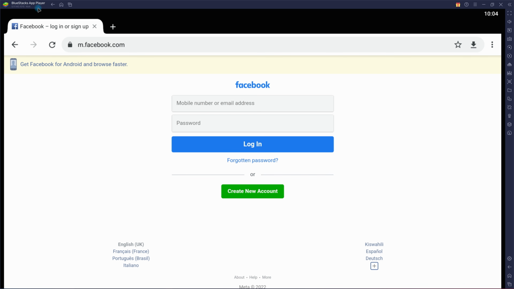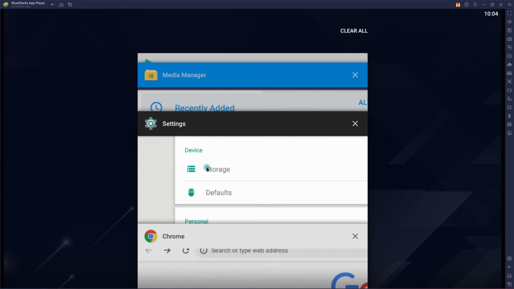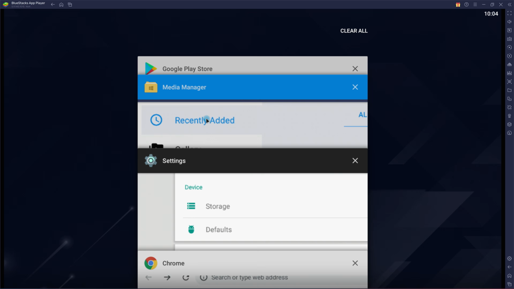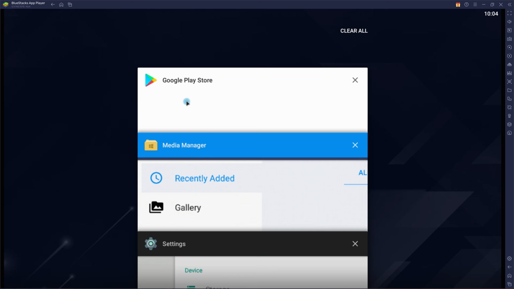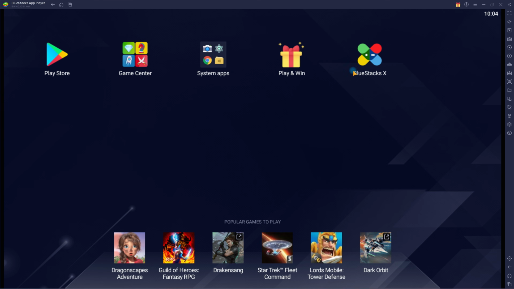So you can do anything. So let's go back. Like Android, you have home, you have back, and then you have recent applications. Once I click on recent applications, all the applications which have opened up will list themselves here, and then I can go back to them. Like if I click on Play Store, it will just go directly there. So if you want to download anything from the store, you click on sign in, then you sign in using your Google email.